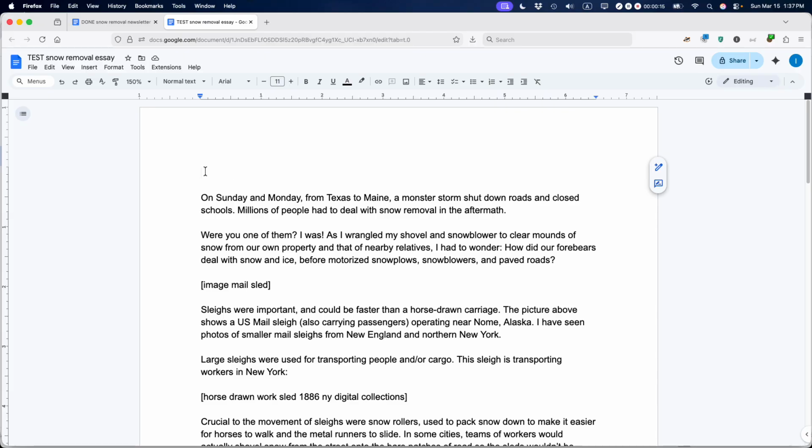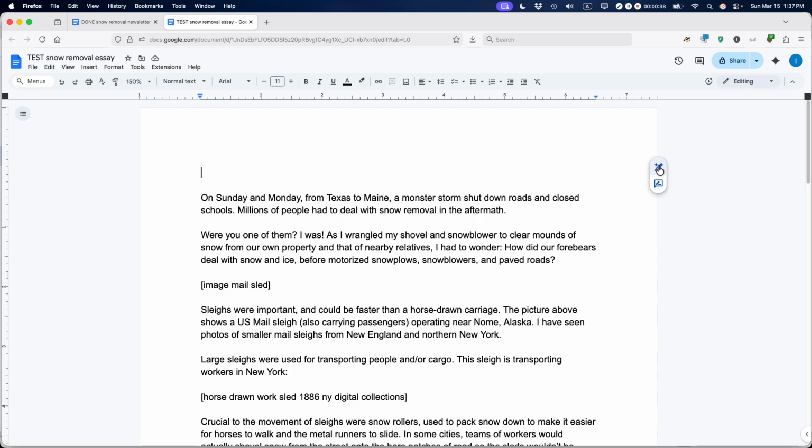You can see that when I put my cursor here, briefly there was some text here that said Help Me Write. If you don't see that text and you want to use this feature, look on the right side of the page and you'll see this icon. It looks like a pencil with a star next to it. And if you hover over it, it says Help Me Write. And this, by the way, is currently only available in paid versions of Google accounts. But I think free versions will soon start to have this as well.